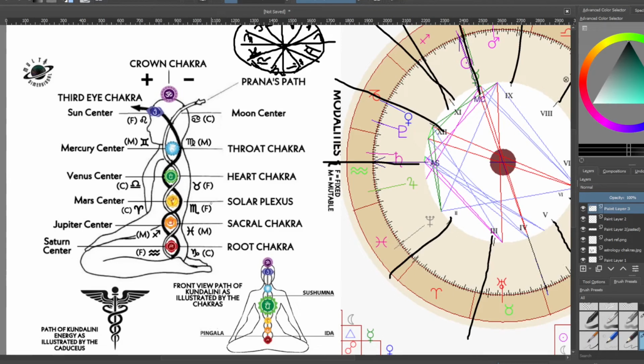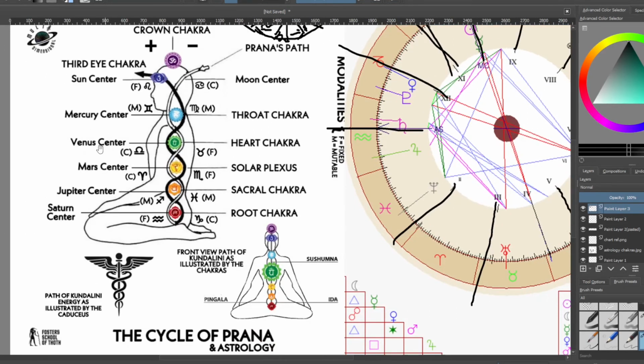Okay, exercise number 1, focusing on the chakra or the internal center related to the houses, the astrology signs that you want to help. For example, if you want to improve your Taurus and your Libra energy, you focus in the heart, you meditate there. If you just want to improve the Libra energy, you focus on the chest, the breast region.